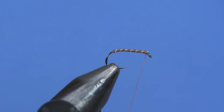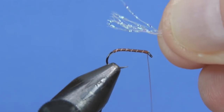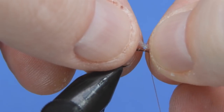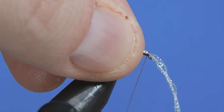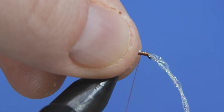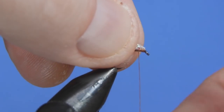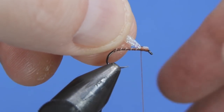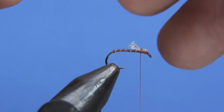We're going to use some Accel Flash here for the wing buds, and I like this because it has both pearl crystal flash as well as some smaller microfibers in there. I'm not exactly sure what they are, but it kind of gives it a nice little bit of variance. So we just tie that in, and then I like to pull back the Accel Flash just to double it up. Then we'll take our scissors and cut the wing buds off about half the length of the body, maybe a touch shorter.